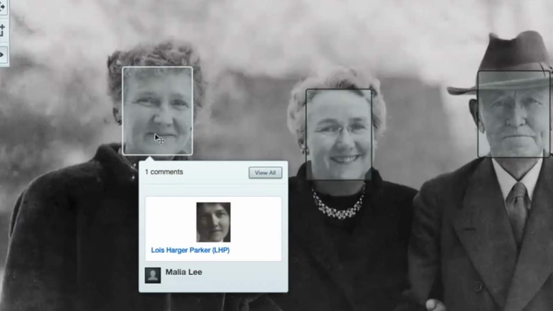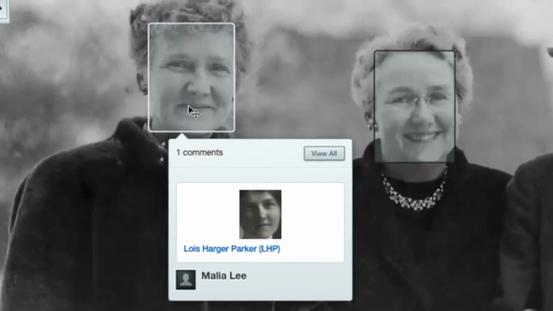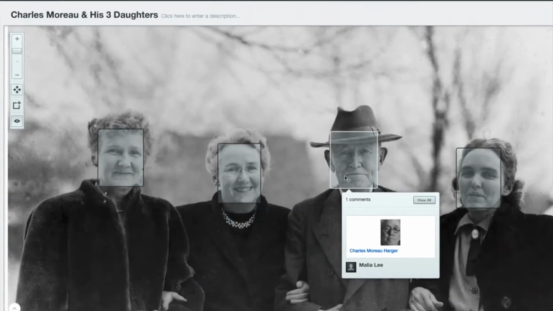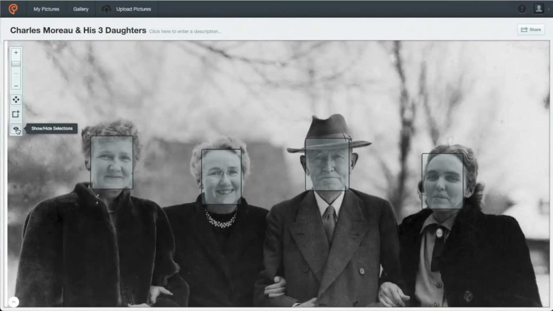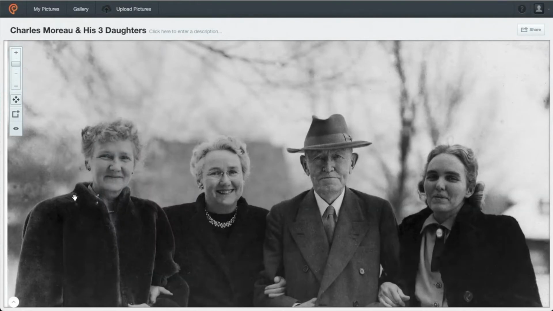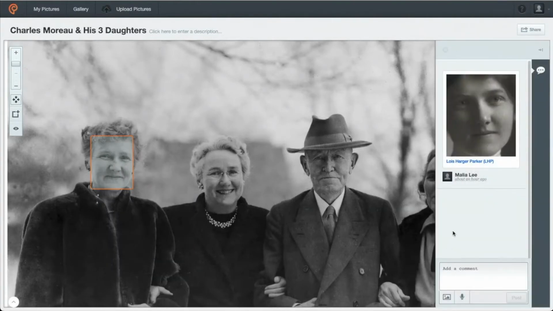A single picture that includes a group of people will appear in multiple albums. Each picture that includes people you've named will also include selections around their face and every other named person's face. Notice that you can toggle the selection boxes here. Whether the toggle is on or off, a pop-up will appear when you move your mouse over the face of the person you've named. When you tap on the face, the sidebar opens and you can see the portrait that was named in the gallery.